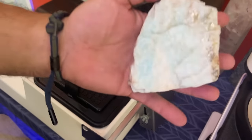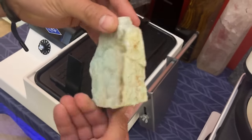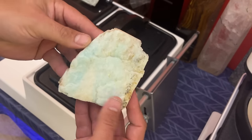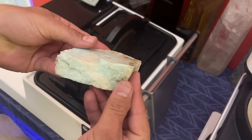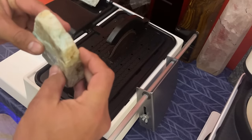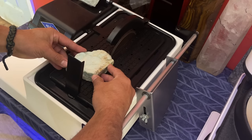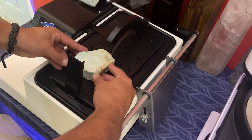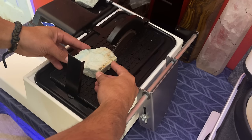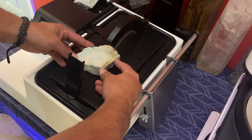We're over at the saw and this is going to be the first piece I'm cutting — a beautiful piece of amazonite from Brazil. It's pretty thick but not crazy, and this should have some beautiful color inside once we get in there and polish it. Amazonite is not very hard material to cut so this shouldn't take terribly long, but I will speed it up for you guys on the video.